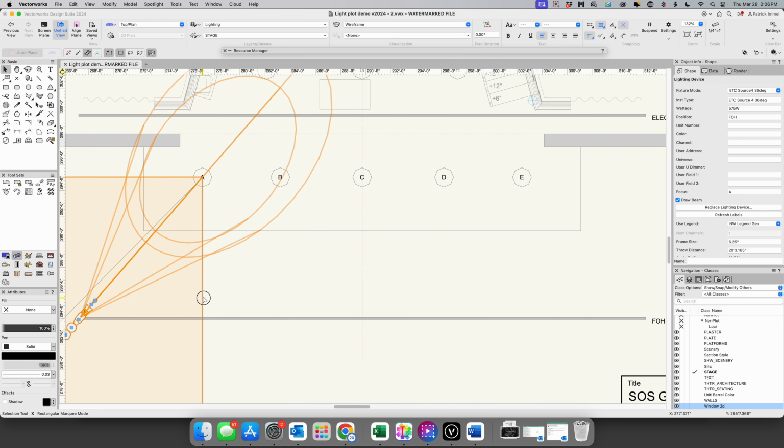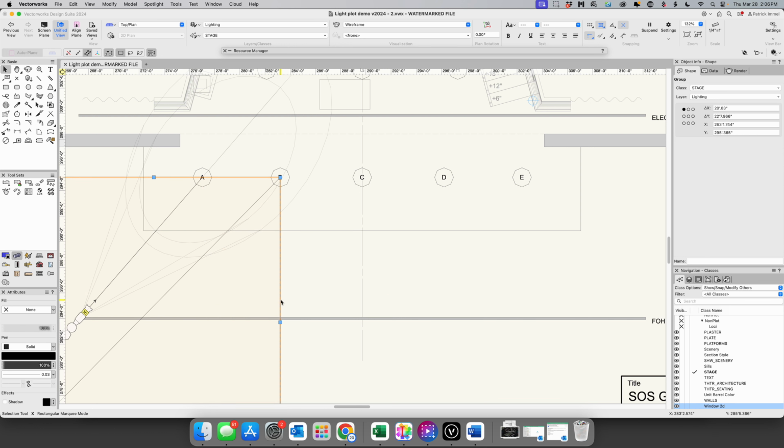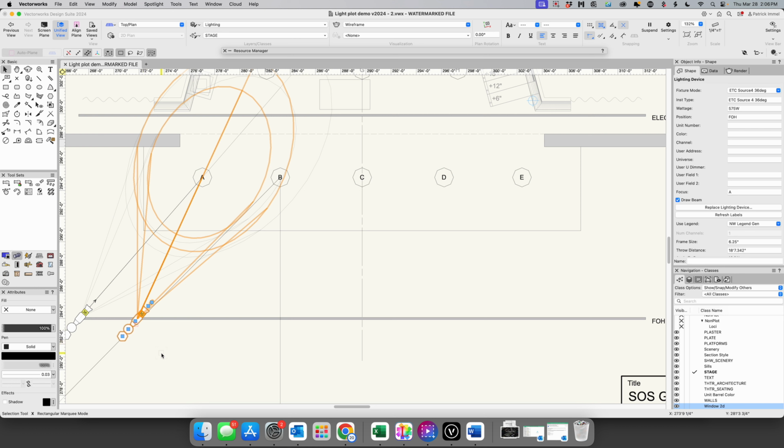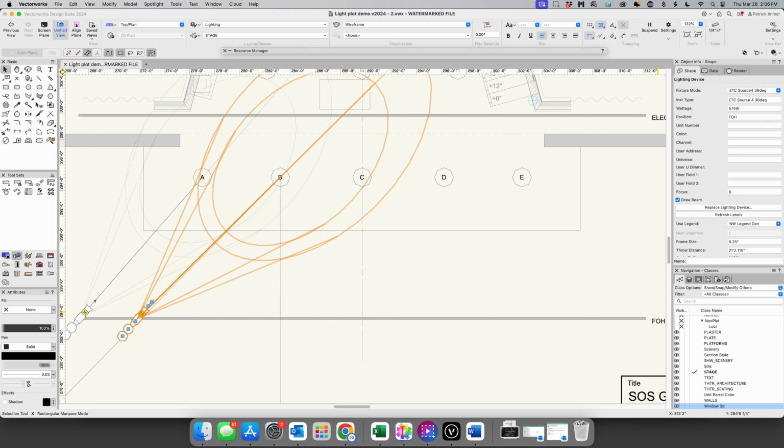But then I'm going to slide my little doodad over here, and now I'm just going to drag and copy the light so it's on that point. And we still have it focusing on area A, but what we're going to do is change that to area B and hit enter, and there it changes it, and it goes on area B.